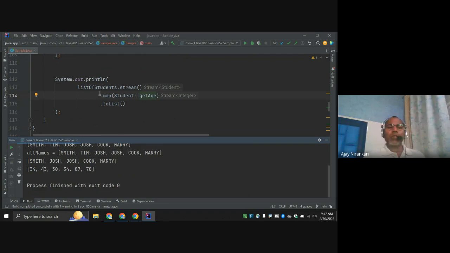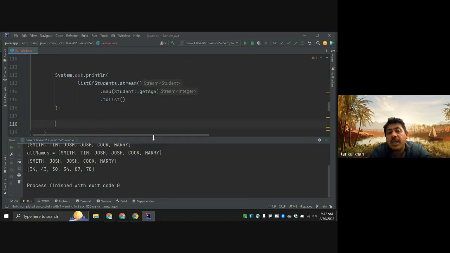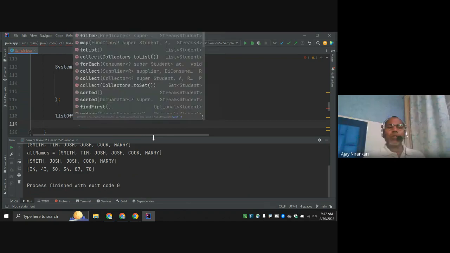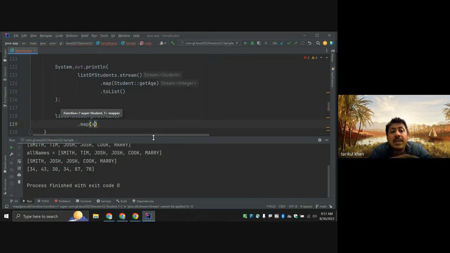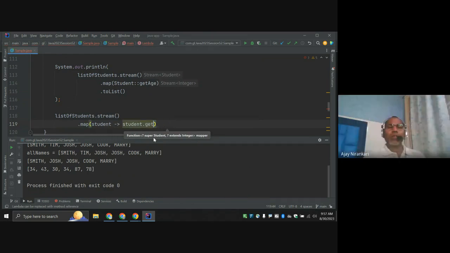How do I get name and age both? Okay, so student colon colon get age, and then student dot stream dot map, student colon colon get age, student get name.